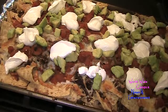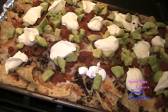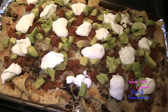Here's what it looks like finishing the ultimate nachos. Nachos are a snack food, and for some reason are especially delicious while watching sports. So throw all these ingredients together, grab a beer, turn on your TV, and enjoy.